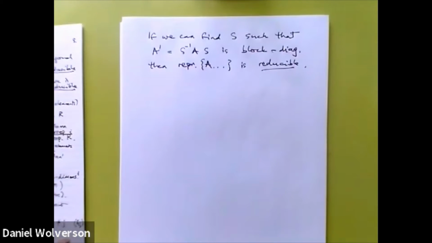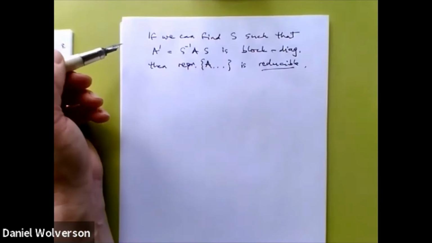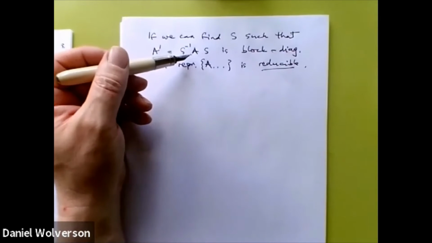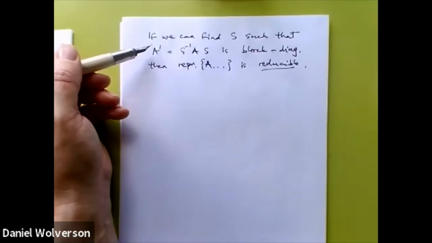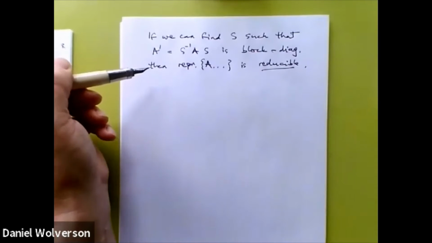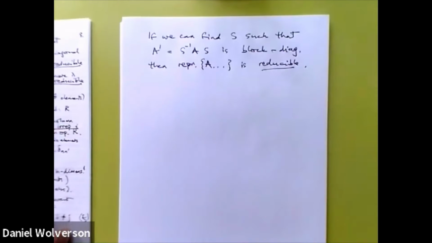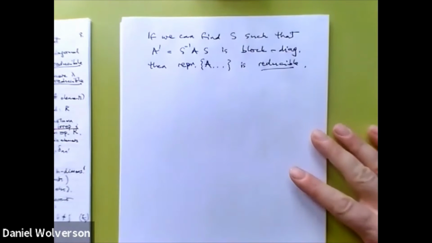So in general, this is how it will be. You will set up a representation. It won't have a block diagonal structure in general. But if you can find a similarity transform that block diagonalizes it, then it's reducible. If it is already block diagonalized completely, then you've, by luck, hit on an irreducible representation right from the beginning.